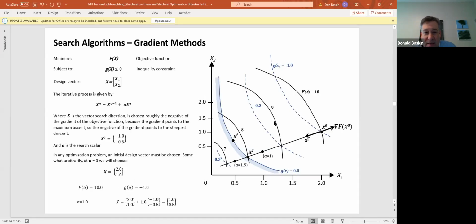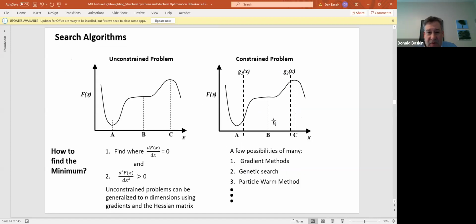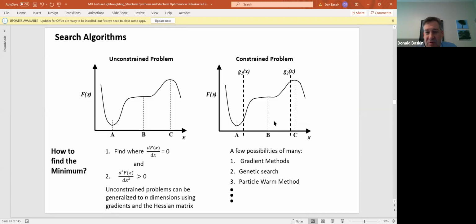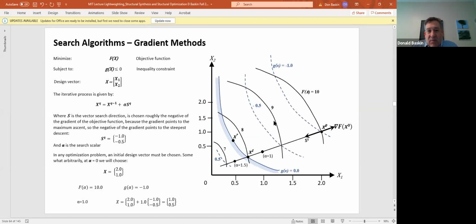Tomorrow, or not tomorrow, next Thursday, I want to go through this example here very carefully. This really is very similar to one of these, or any of these optimization problems, except it's a more formal way of looking at this concept that we did when we did our own game, where we picked a direction and we picked an increment of length to jump, and we're going to go through this next time. Any questions?